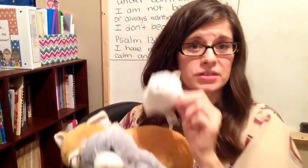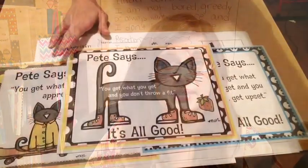For our center time, we have lots of kitty cats. This is actually a mommy kitty that has three little babies that stick to her. And just kitty cats, wherever I could find them in our house, I grabbed them. And we also have some pencil topper ones that might be fun motivators to stick on their pencil. So we'll see, and I'm gonna share with you some of the other worksheets and things I've printed out, and we'll see you at the end of the week.